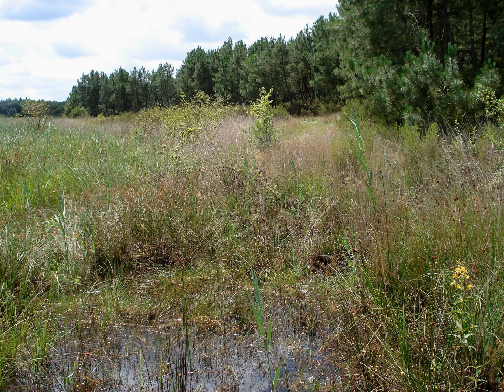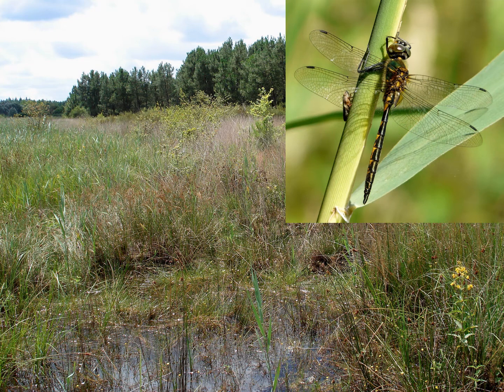There are fenlands in La Brenne, and as well as things we're more familiar with, like the green-eyed hawker or Norfolk hawker, we can find yellow-spotted emerald. So this is a species that was in fact added to the British list, came as rather a surprise to us in 2018.